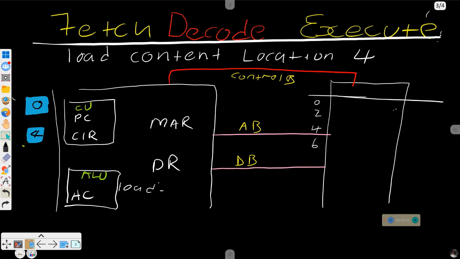Let's represent our load in a different manner. Let's make it a bold red. Okay, let's write a load.